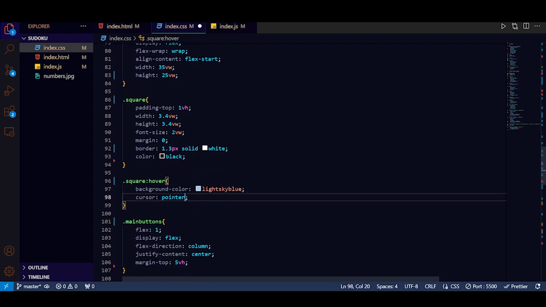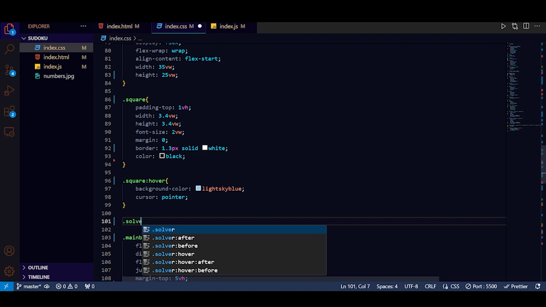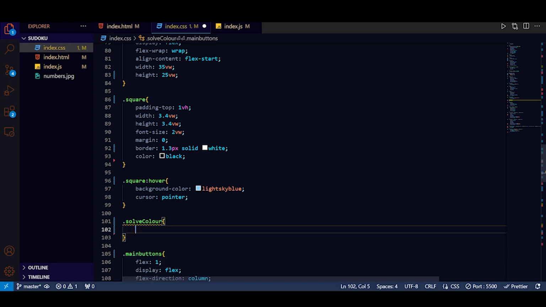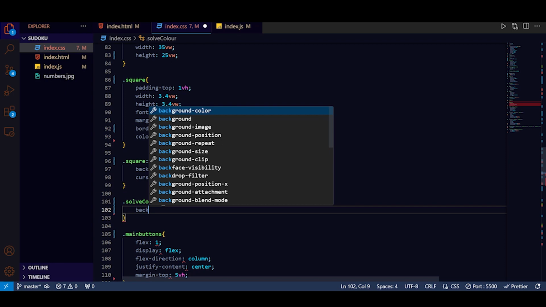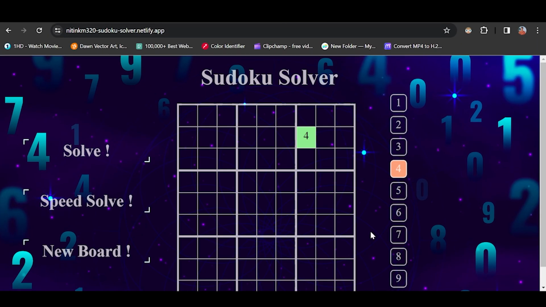All right, now we'll also make another class called solve color. Now this might not make much sense right now, but once we get to the JavaScript portion, you will understand all of this nicely. All right, background color light green. Now the reason we are doing this is, as I said over here, when we select and we insert an element, we want that box to be in light green, right?